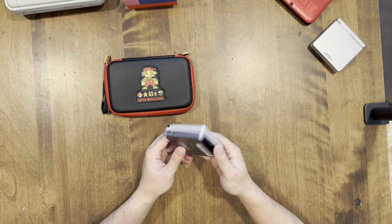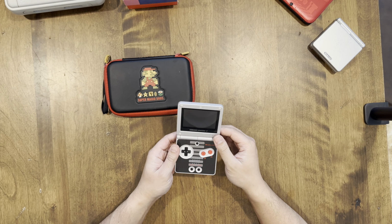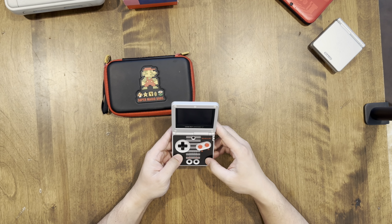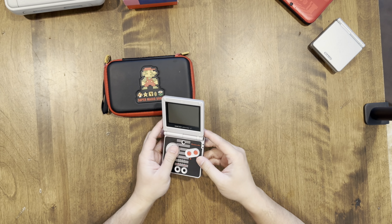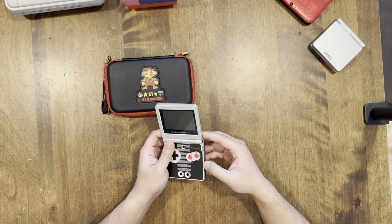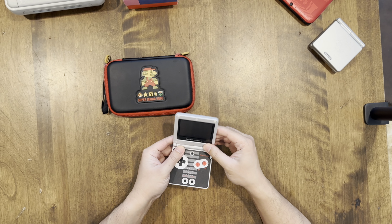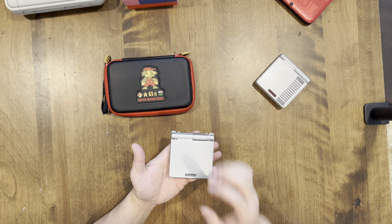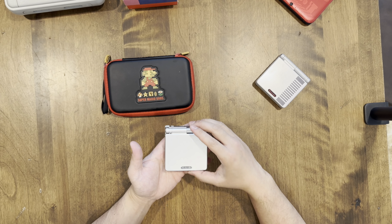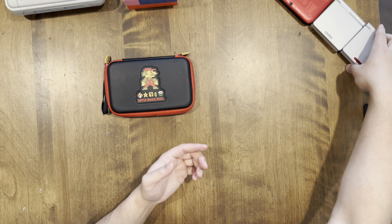This is pretty cool. This was a special edition Game Boy Advance SP. So this is something pretty cool to have. Pretty good condition here. Front's kind of scratched up, but it's okay. Does it turn on? Kind of. It blinked for a second and then turned off, so this is dead. I'm not surprised. These have been off for a while, so I'm surprised that the other Advance still works. Maybe he charged it up a little before he sent it off. So yeah, those are the Game Boy Advances.